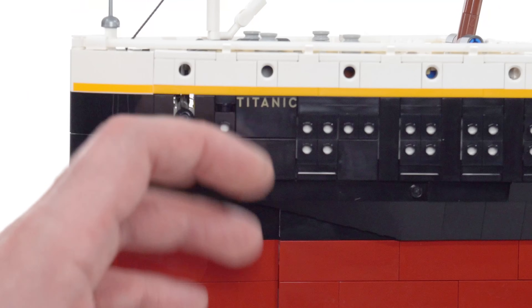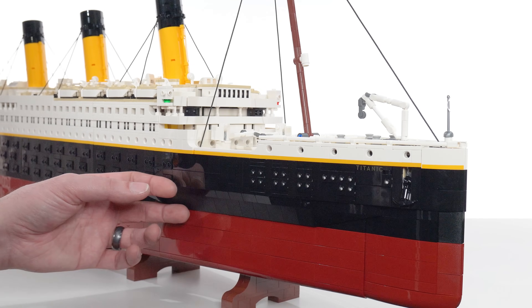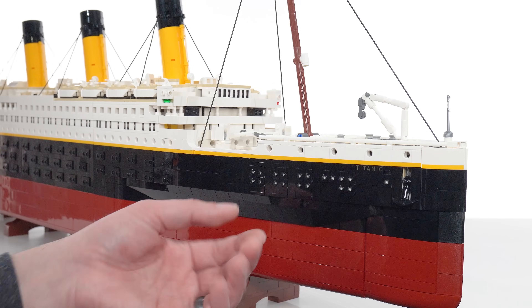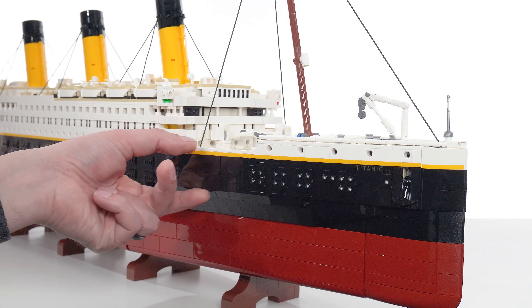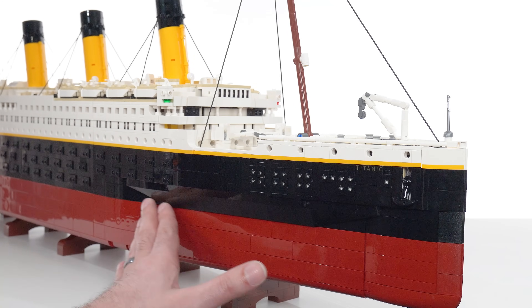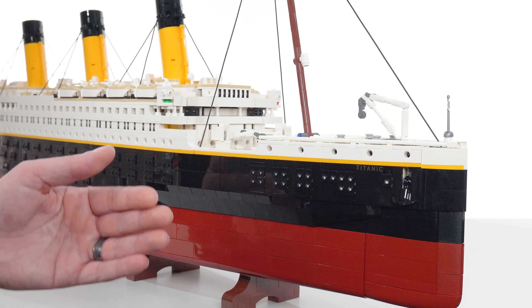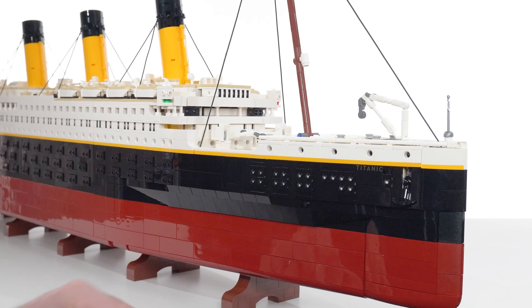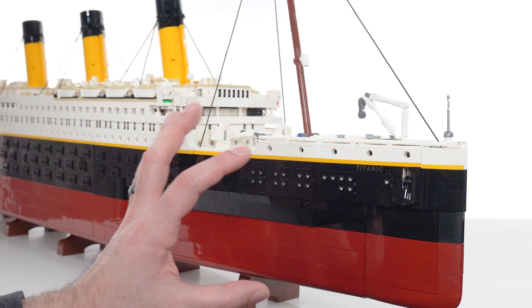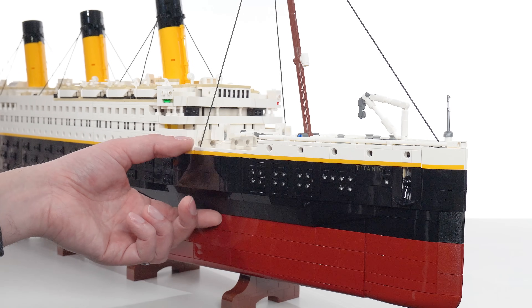When you put major sections together it feels very satisfying. Personally, I'm not satisfied with this shape here on the hull. I wish LEGO had more different shapes and sizes of curves and slopes to get this flange in the forward quarter of the hull. It's sealed up well with no gaps — multiple assemblies using studs-on-side, studs-out, studs-back — but it's not accurate to the shaping of the real thing, which is very difficult to do in this medium.